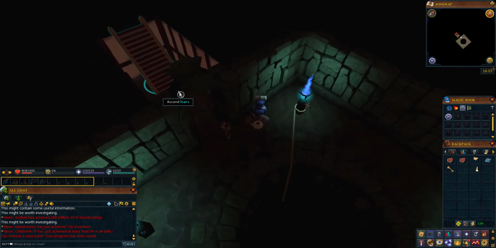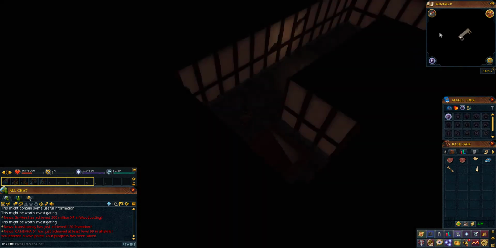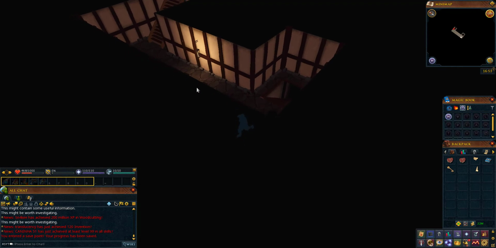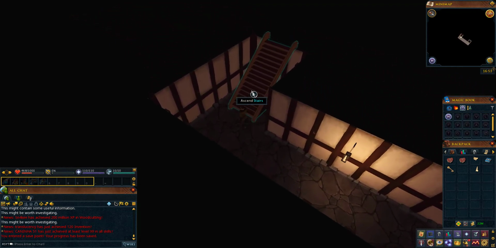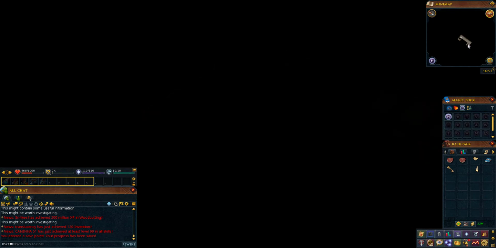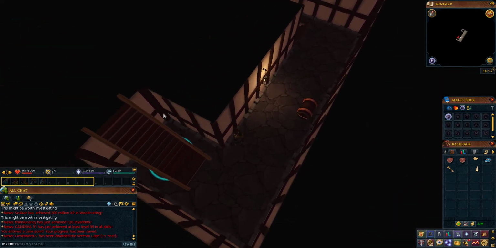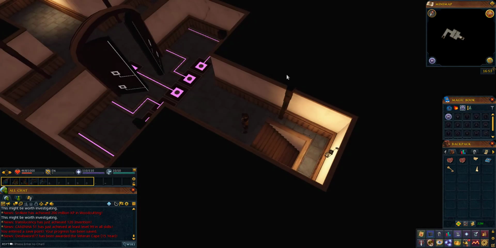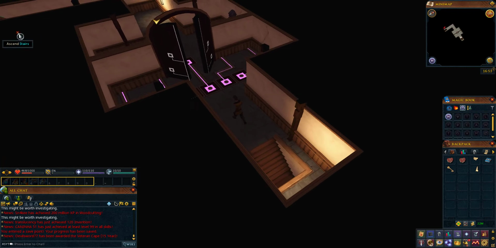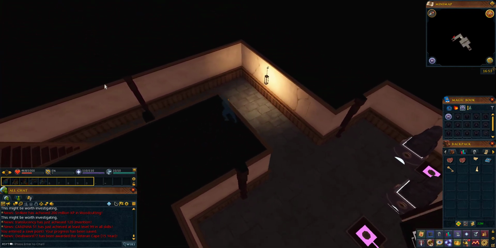You'll now want to run to the west and climb up the stairs. Go around this corridor and climb up the stairs again. Once again, go to the end of the corridor and climb up the stairs. Once you're in this room, go through the puzzle door and climb up the stairs to the southwest.